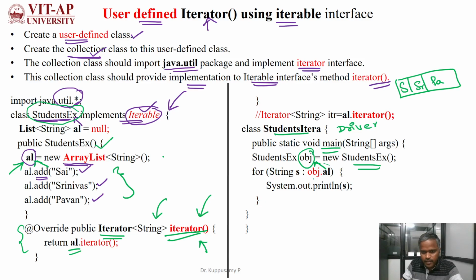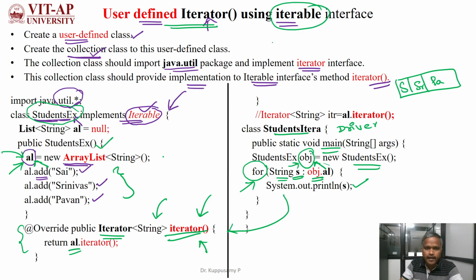Now I am accessing those values by using the variable obj. Here al is the ArrayList variable, and it has the data type String. Here I'm using the for loop, and we print one by one. When the for loop is called, internally in the background, the user defined iterator method is automatically overridden by the Java virtual machine. That is the purpose of the user defined iterator method when you are using the Iterable interface.